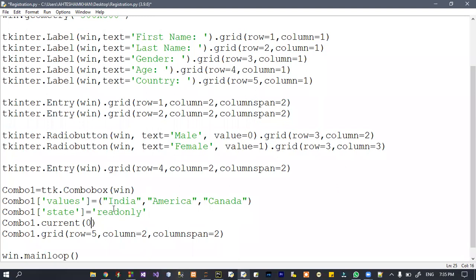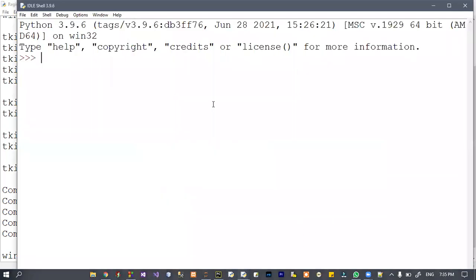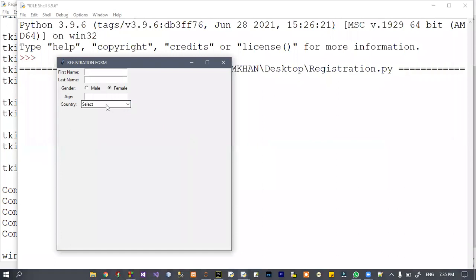So always at the zero index position, the value will be selected. So we will keep this value select, right? So now what happens? See this, select, right? So you can select here, the value will always be select for this combo box, right?